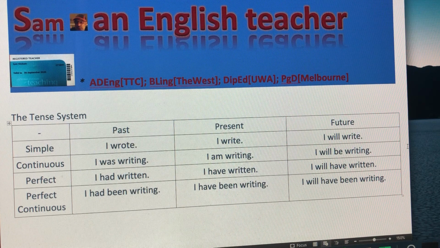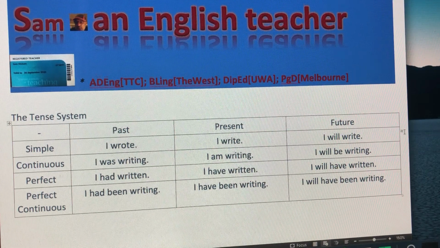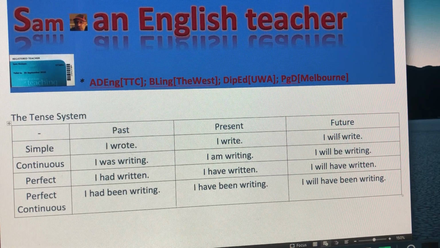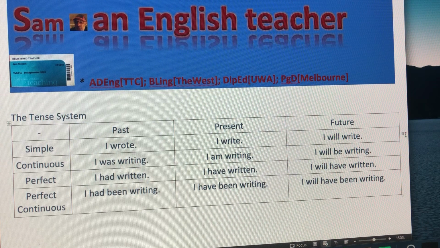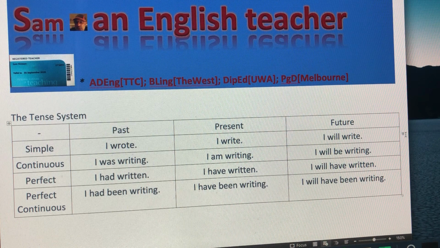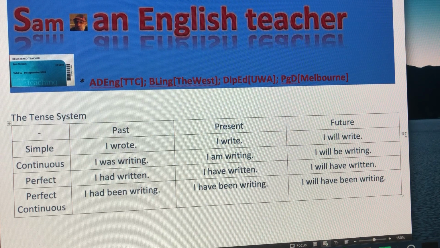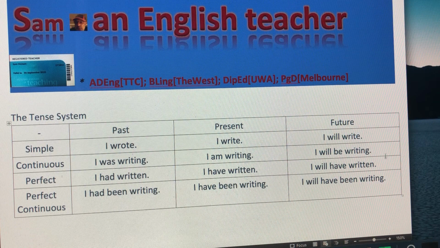Now, let me tell you that there are people who argue that there are 4 more tenses. No problem. You might say there are 16, because if we change will to would, or any of the auxiliary verbs, then we'll have 4 more tenses here. That is not only a matter of syntax, but also it will be a matter of semantics as well. But that is another kettle of fish. I'll be talking about that later.